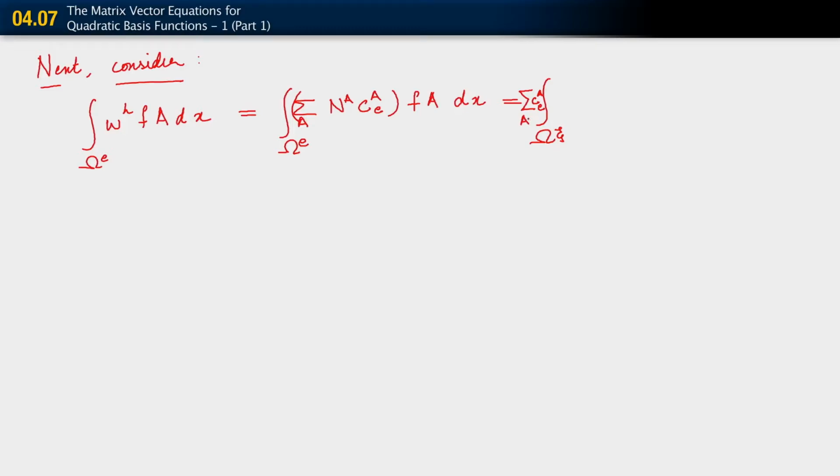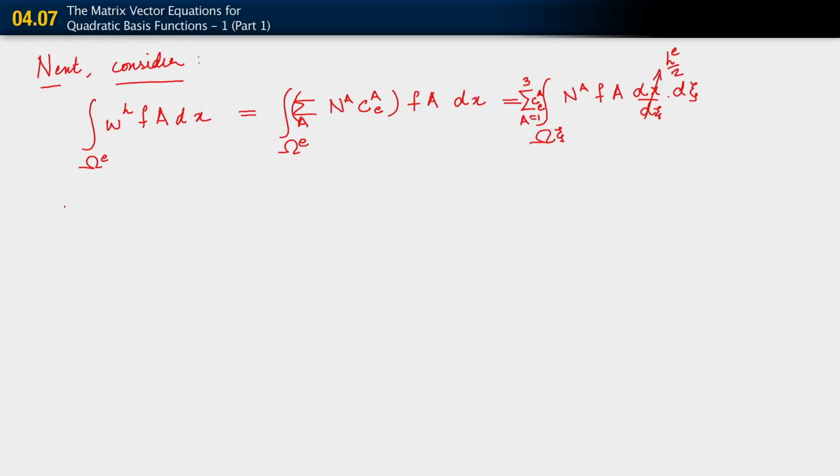All right, and remember that this sum runs A going from 1 to 3, for 3 nodes in the element. All right, we have c_A^e, N_A, f A. Now, the integral over dx can now be written as dx/dxi dxi. And of course, we remember from before something we calculated a couple of units ago, dx/dxi is h^e over 2. All right, we're going to go ahead and build this integral.